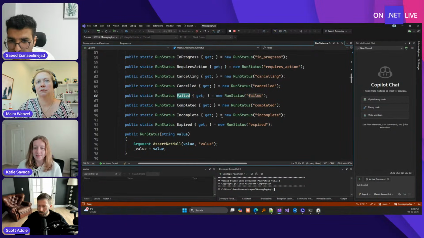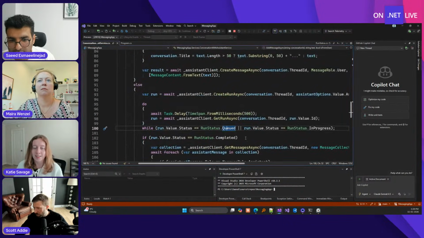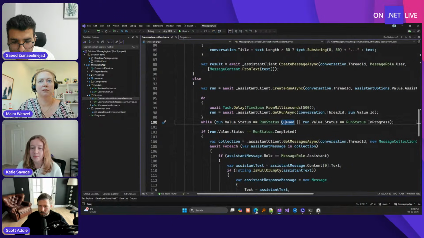If it is failed, then probably provide some error messages, or if it is expired, it is taking a longer time to provide the response. But in the completed one, you can see the assistant response for your prompt. All right, that was it for the assistant part.